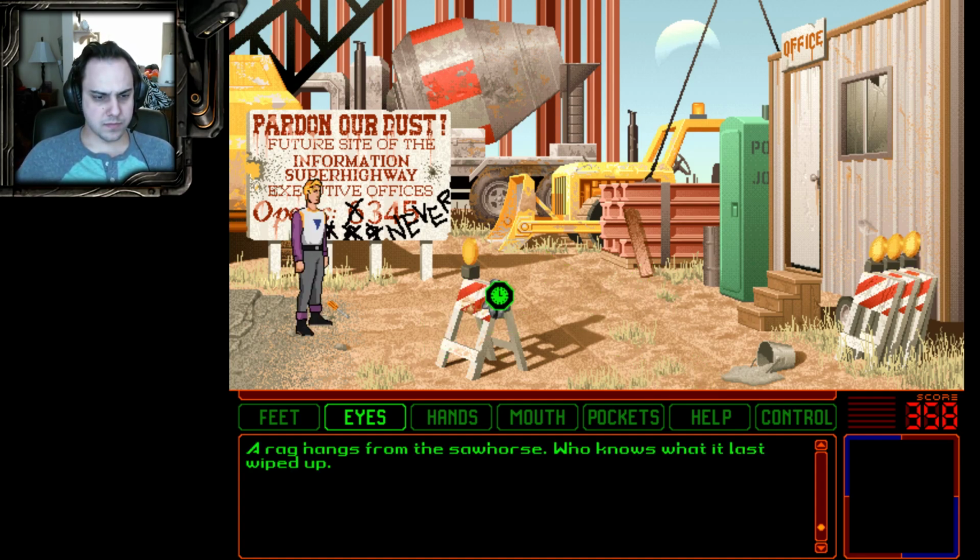No, that's true. Anyway, the frustration of a former employee is documented in the amendments to the opens date. A rag hangs from the sawhorse. Who knows what it last wiped up? Yeah, we'll take it anyway. Don't pick at it. Aww. You'll only make it worse.